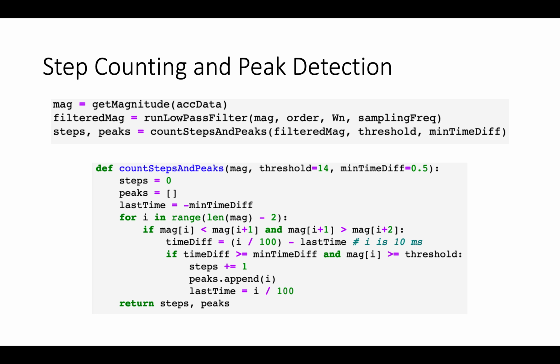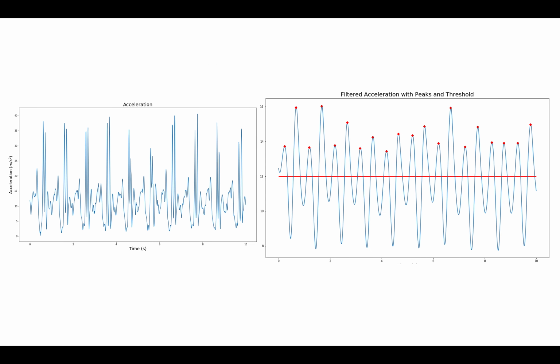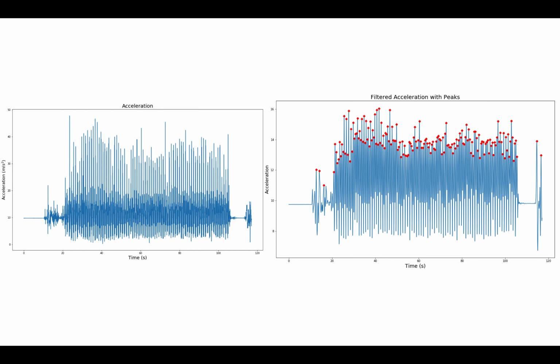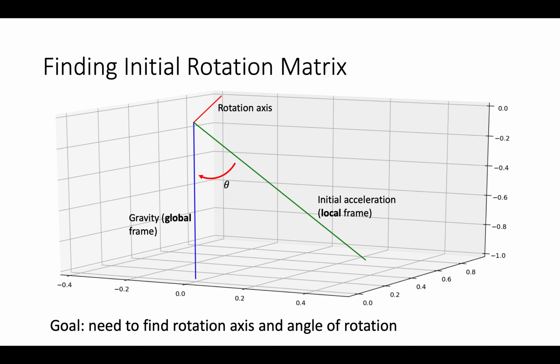This searches for peaks, which is when the data goes up and then immediately down. The peaks also have to be over a threshold value, and the other requirement is it cannot be within a set time amount from a second peak, which can help with not so great filtering. Here's an example of the filtering, thresholding, and peaks detection on a set of data. And this is what it looks like over an entire data set.